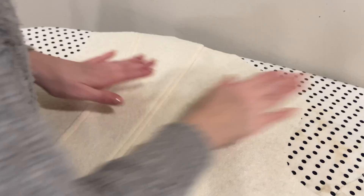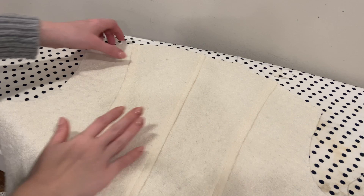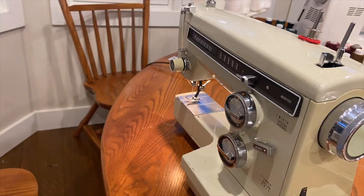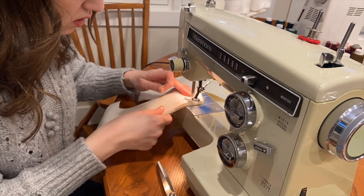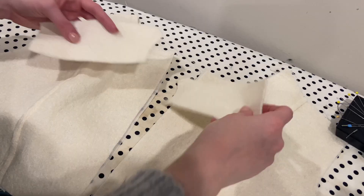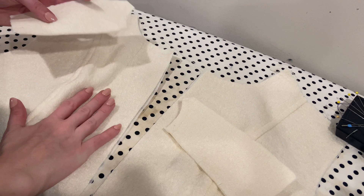Here's how the back piece now looks. I really like how the top stitching looks on these seams, so now I'm just going to repeat all of the same steps for the front. So I have the top pieces assembled and now I just need to add the yoke. This is just attached at the shoulders here, and then I will again do that edge stitching on this seam.